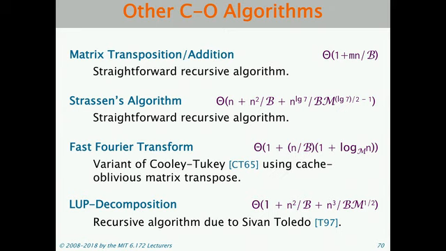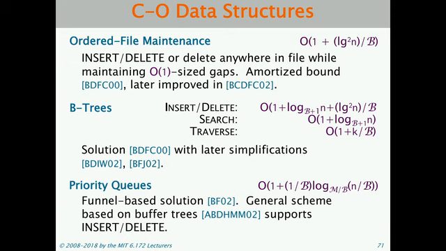There are also many other cache-oblivious algorithms out there. There have been hundreds of papers on cache-oblivious algorithms. Here are some of them. Some of these are also described in the paper; in fact, I think all of these are described in the paper we posted. There are also some cool cache-oblivious data structures that have been developed, such as for B trees, ordered file maintenance, and priority queues. So there's a lot of literature on cache-oblivious algorithms, and there's also a lot of material online if you're interested in learning more.